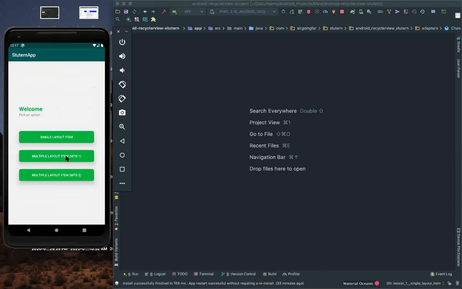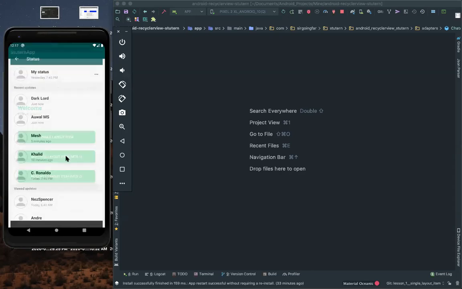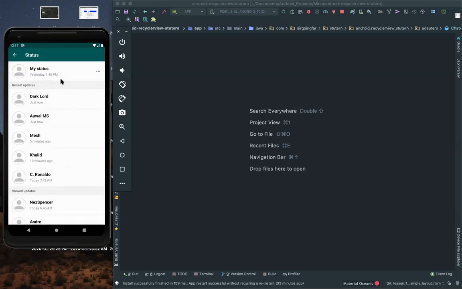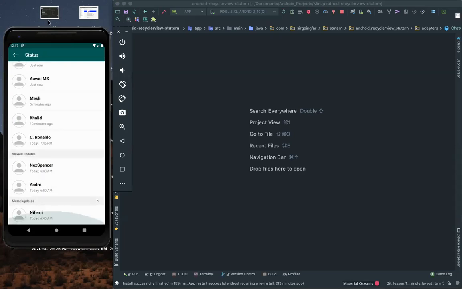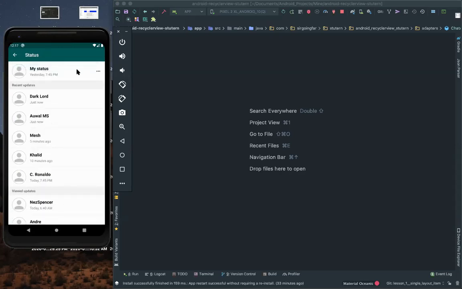So now to where we can use multiple items on a single recycler view. You can see this very first part for my status is a different view entirely from this recent updates header. So here we basically have two different layouts on this recycler view.